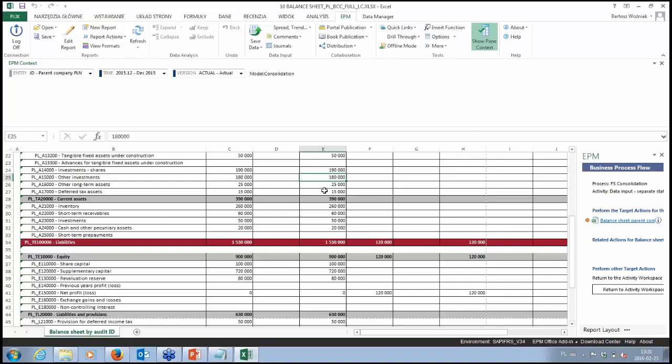And when it comes to providing data and making changes, we simply say, yes, please save this data to our BPC landscape.